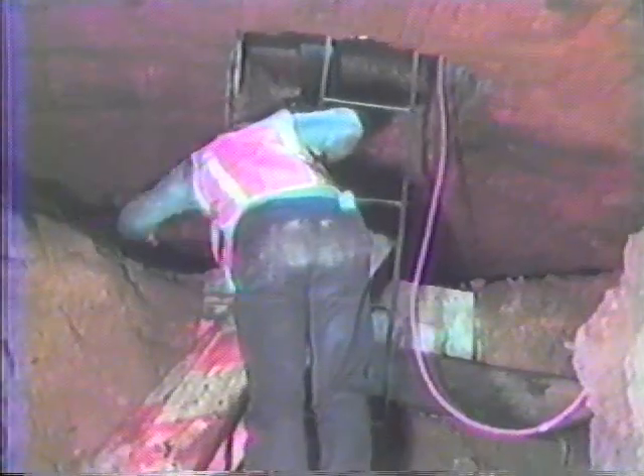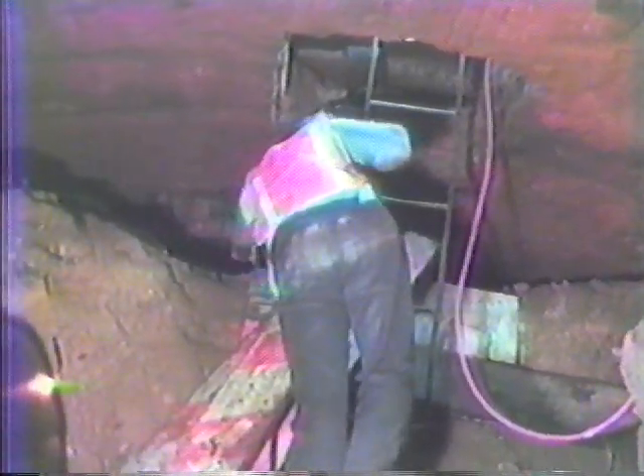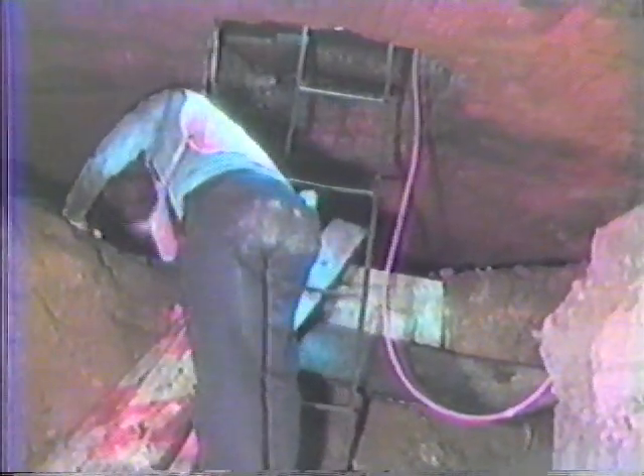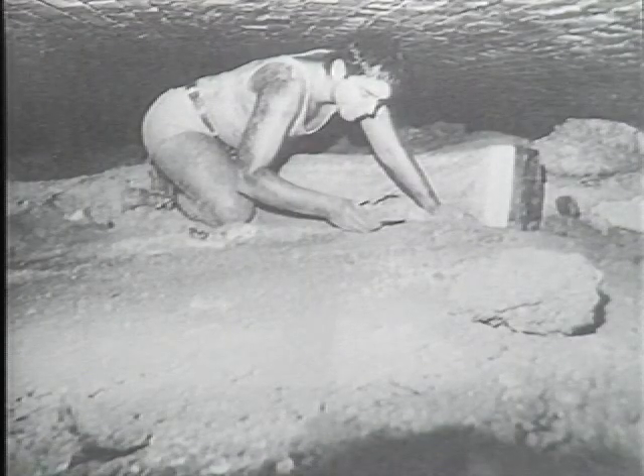I squeezed down inside and found there was a space of about 18 inches between the top of the dirt and the inside of the roof of the tunnel. Digging with his bare hands, Diamond finally reached a concrete bulkhead. He removed dozens of cobblestones and bricks and broke through. It was like Raiders of the Lost Ark when they opened up the Well of Souls and that blast of air came out from underneath. We pointed a flashlight in through the opening, and you couldn't see anything at all. It was just a completely dark void with no sound in it.